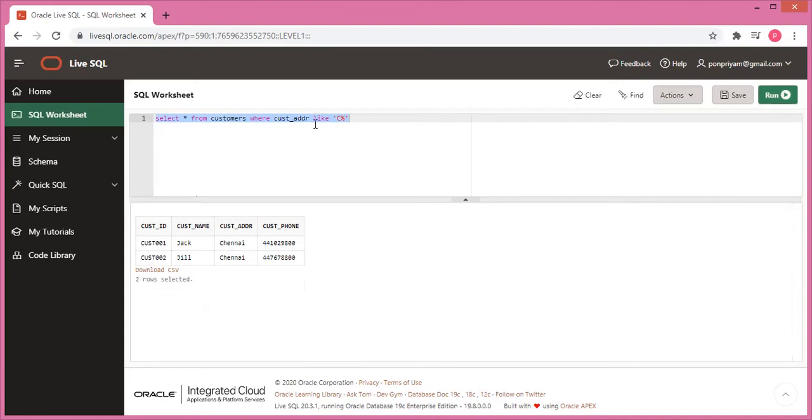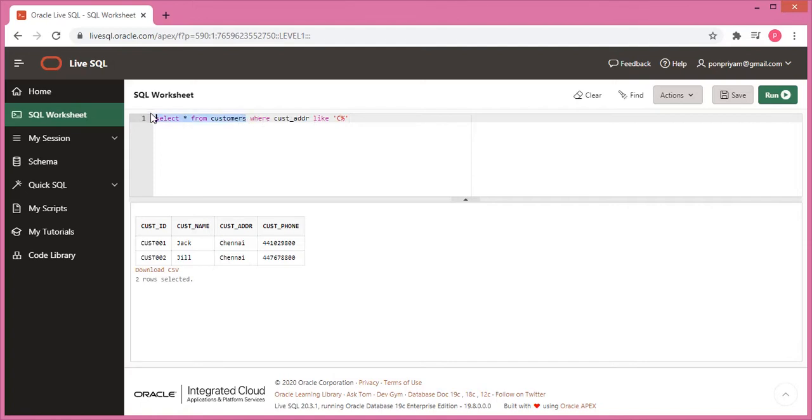This like is to match a specific pattern, and then you can display the records which match that pattern. So, in this case only two records were displayed.